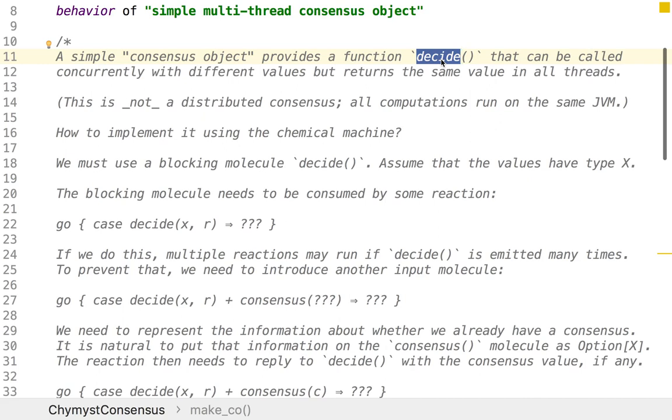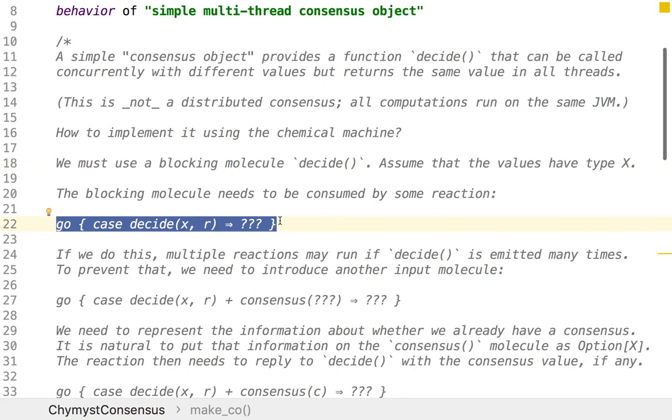Suppose we have a blocking molecule called decide, and also let's imagine that all the values have some type X. So then the blocking molecule will take an argument of type X and also return a value of type X. Obviously in the chemical machine, the only way to implement any computation is to implement a reaction that will consume this molecule. So something like this maybe.